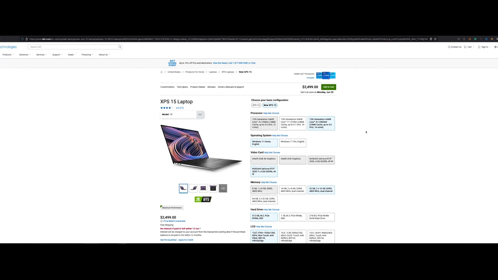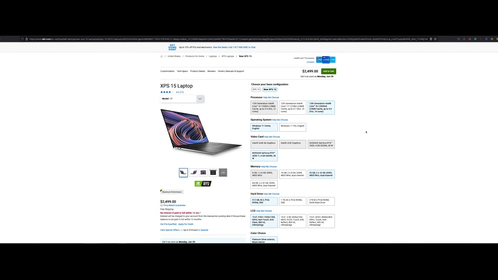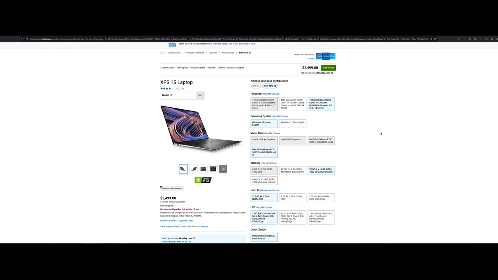All right, guys, at the bottom of the pack, we have the XPS 15 laptop. Now, real quick, keep in mind that the things you're looking out for: you want to make sure that this has a lot of cores, a very good GPU, a very good CPU, and a good amount of space for RAM, because you want your computer to be able to access that memory as quick as possible. That is in reflection to when you render something, you want to be able to access that render quickly, right? So the more space you have for rendering, the quicker you can get through your projects.